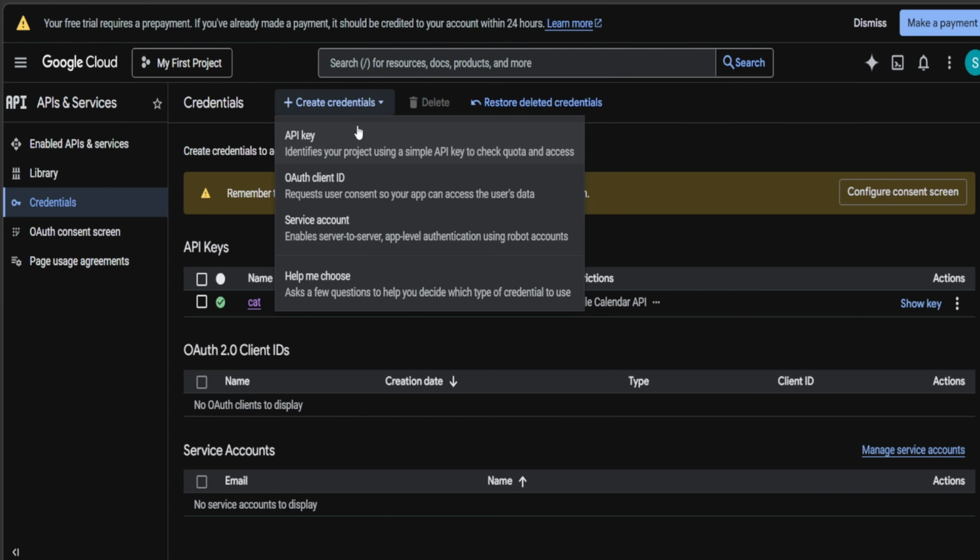But before using the key, make sure you secure and configure it properly. Click on the created API key and then set the application restrictions like HTTP referrers or IP addresses, and limit it specifically to the Cloud Translation API to prevent misuse. Also ensure billing is enabled on your Google Cloud project if you want, since the Translate API is a paid service with a free tier if you want to check that out. And once done, you can start making requests using this process.